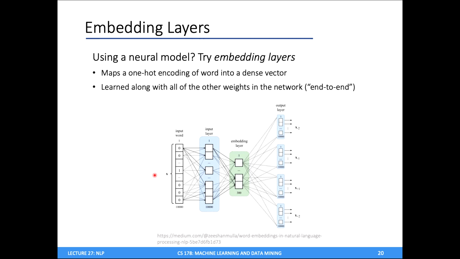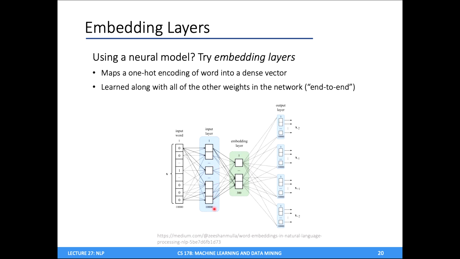So what I mean by that is that maybe I have some word, I'll call it X. And to represent that word, I'm going to first represent it as a one-hot vector, meaning it's going to be a vector that's all zeros, except for a 1 in one particular entry, where that entry corresponds to whatever that particular word is. So maybe the first word in my vocabulary is aardvark. If X is aardvark, I would have a 1 in the first slot and zeros everywhere else. So this is really the simplest way to represent a single word. I just map it to a particular dimension in a very long vector, which has the size of my vocabulary.